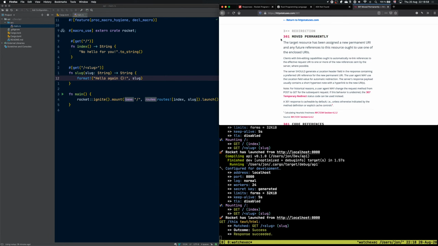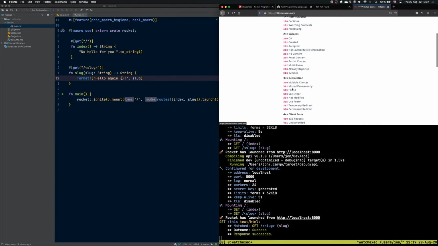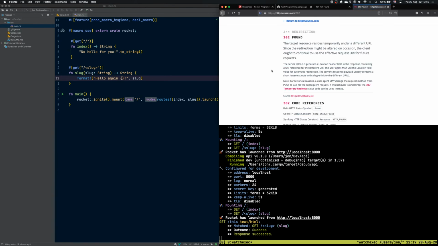nice in that it can be cached by the browser. So if you try to hit the same URL twice, and the first time the browser received a 301, it can cache that response and just redirect internally without having to make a request to the server. The problem, though, is that it's now in cache, so you can't control anymore the location that it redirects to, if that moves. So if you change the location that it should point to, that won't take effect for all the browsers that have it cached. So that can be dangerous if you're not careful.